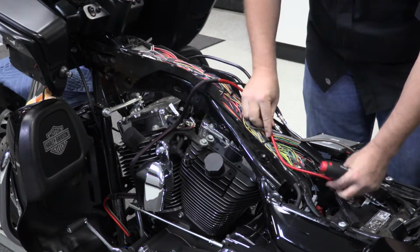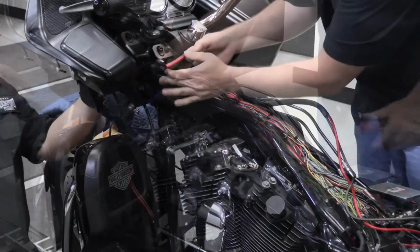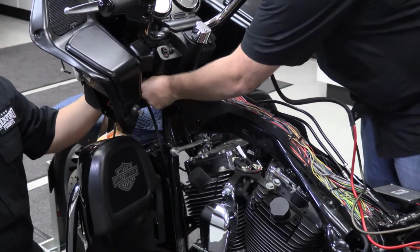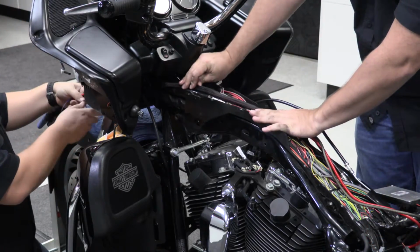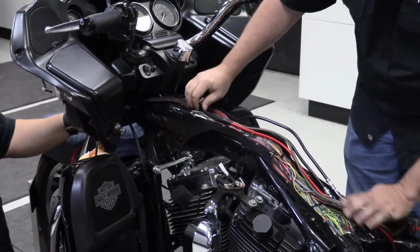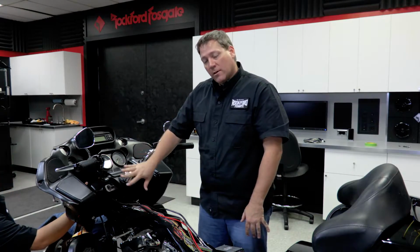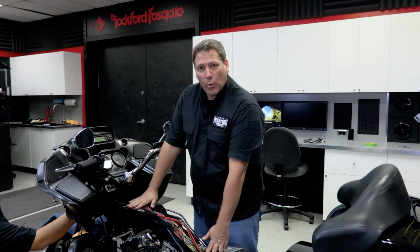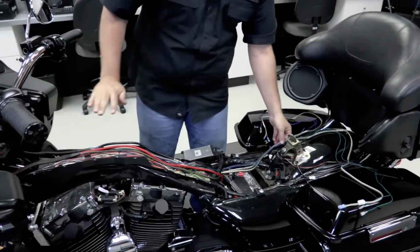At this point, we can lay in the wire harness and then pass it up to the front of the fairing. Now, until the final battery connection is made at the amplifier, we're going to go ahead and leave this channel open so we can make sure that we have all the slack pulled up, and then we can neaten everything up and replace the cover.